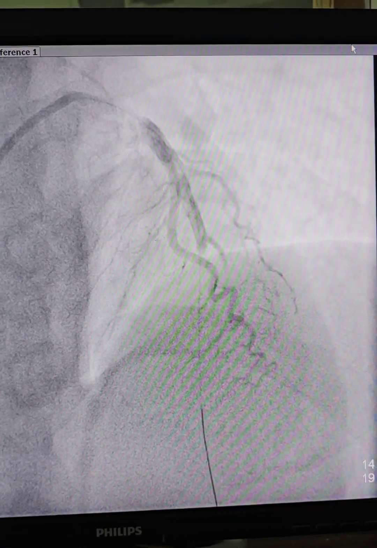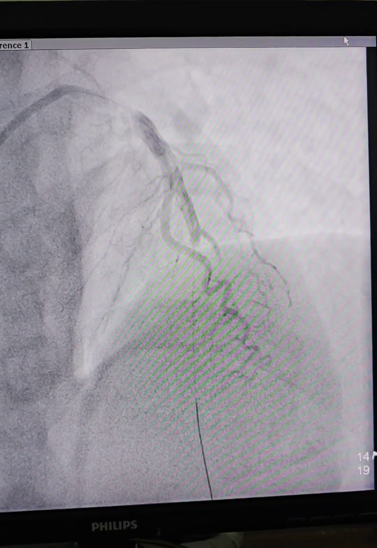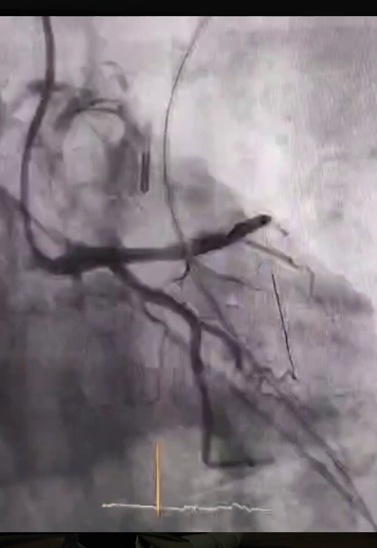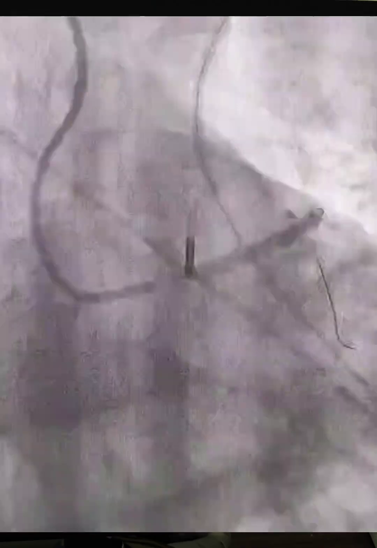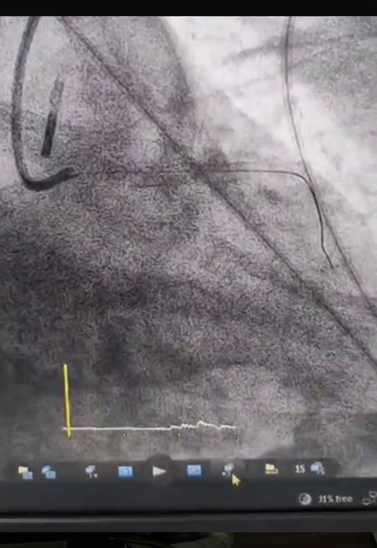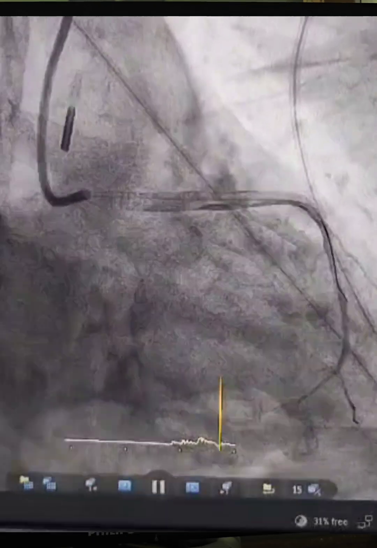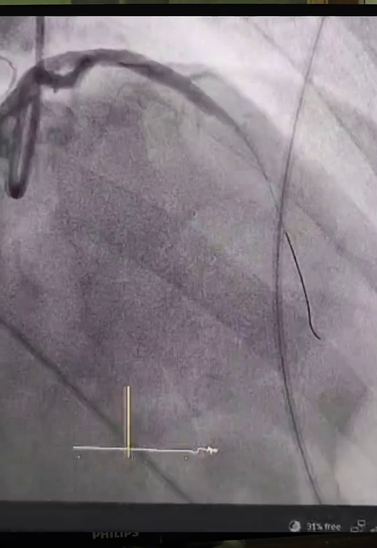In this case we gave injection tirofiban and inserted an IABP balloon, and after 2 days we took a check shoot and the distal flow was achieved. The proximal to mid thrombotic burden was stented with a 3.5 by 36 mm stent. The patient is vitally stable and about to be discharged today. This is how we can manage this no-reflow and huge thrombus burden.